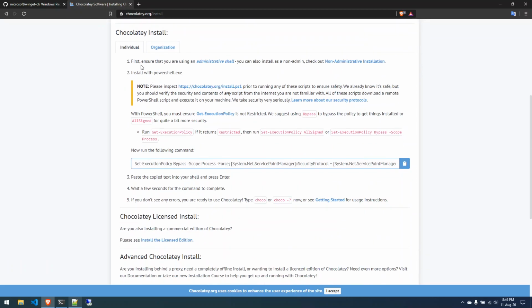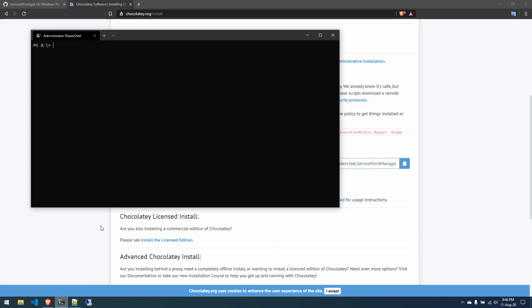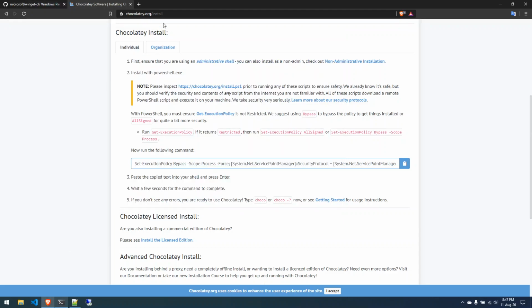Then there are some steps that we need to execute on PowerShell with administrative access. When we are trying to execute Chocolatey, we need to have administrative rights, right? And once Chocolatey is installed, you can just say choco. It can be accessed like that, right? And there I have choco, so I can show you how to install new software.